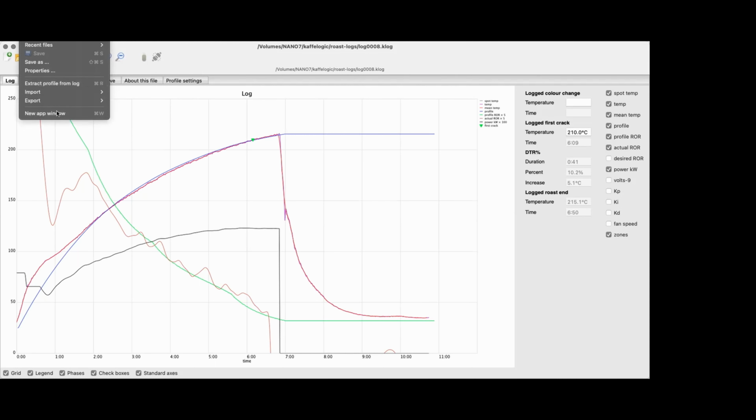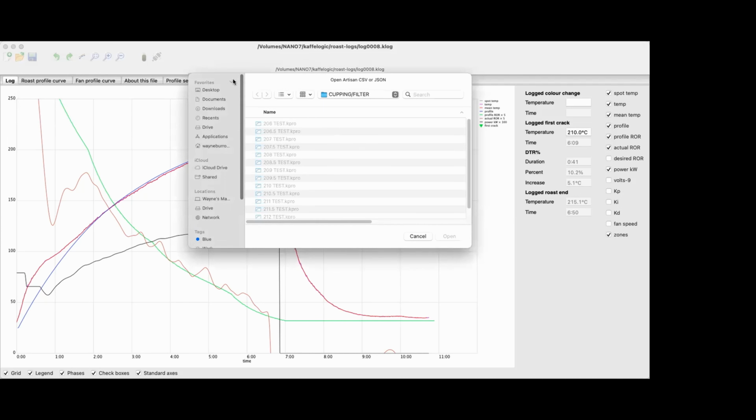Okay, now what do I mean by that? Ingo, could you just tell me, do you see that drop-down menu? Yes. Okay, so you see the import, and you see Artisan, Cropster, Ikawa, and Sonofresco? Yes. Okay, and then you see the export, and you only see Artisan, Sonofresco, and then PDF. Okay, now this is how it works effectively. I want to import an Artisan file, for example, and you saw I clicked Artisan. And what that will do is it will open up a file on my computer. And I'm going to open up an Artisan profile for you right now.